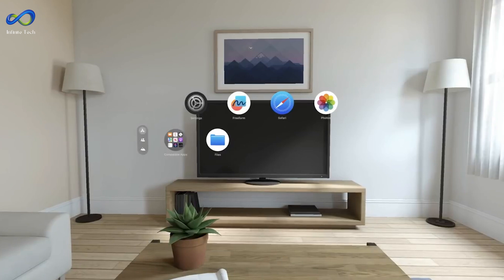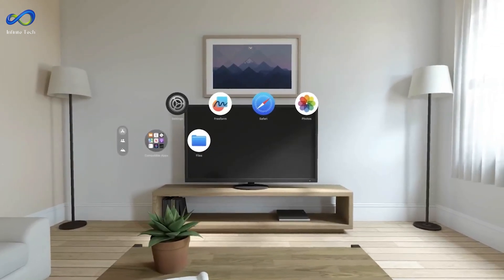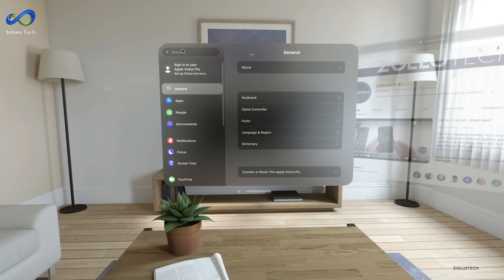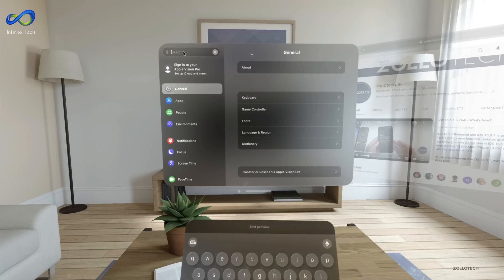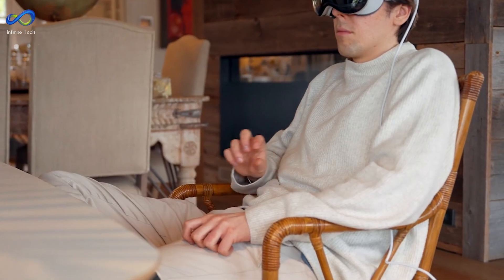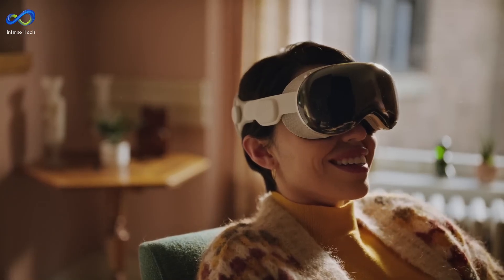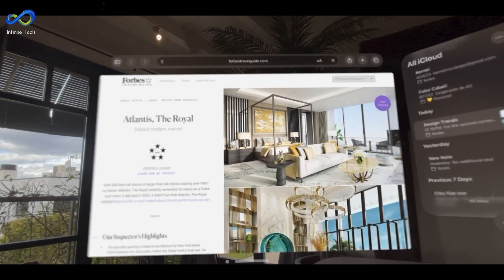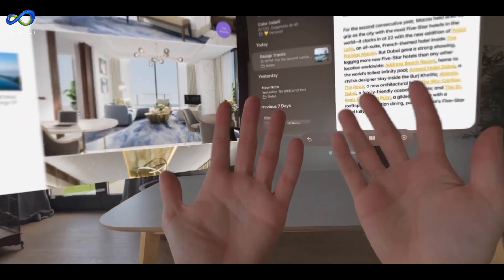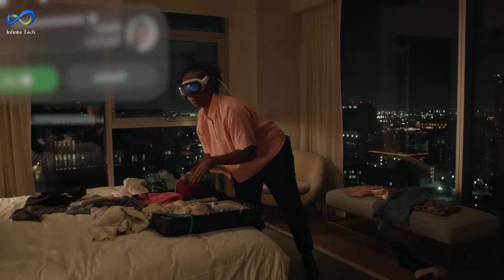The Vision Pro's operating system, Vision OS, is tailored for precise eye-tracking, but it needs to improve in certain aspects. Controls are sometimes too small and closely spaced, making navigation challenging. The on-screen keyboard, activated by staring at letters and pinching fingers, is impractical beyond entering a Wi-Fi password. The system's dependence on cameras to track hands poses limitations, as it may not always detect hand movements in certain positions or environments. Despite its innovative features, the Vision Pro lacks the direct control that traditional input devices offer. While it may feel magical sometimes, the occasional misinterpretation of gestures and the constant need to be aware of your hands and gaze can be frustrating. The 3D persona system, although impressive, has room for improvement.